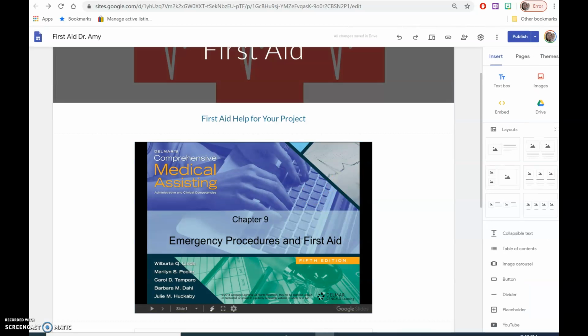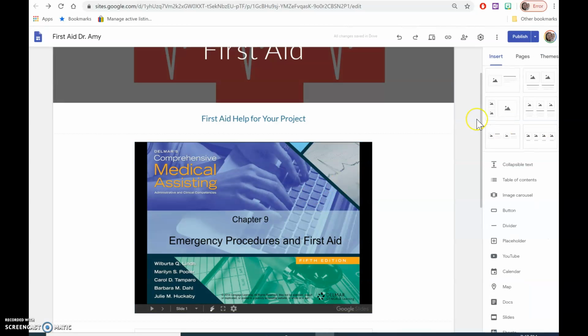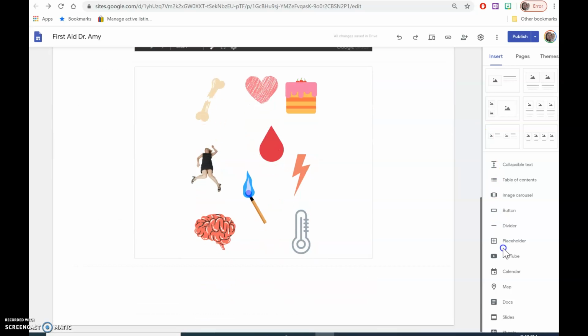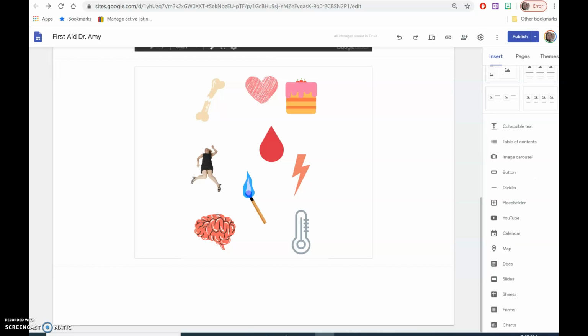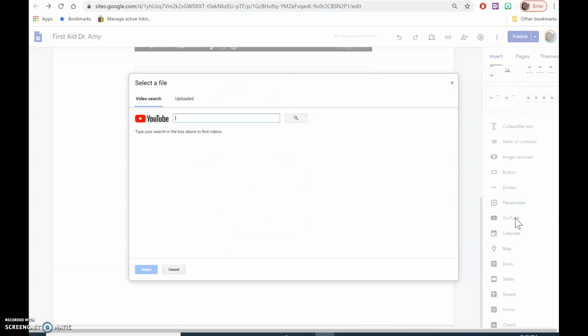One of the other things I like to do is to add some YouTube videos, whether they're yours or other people's. And I'm going to show you how to do that first. Let me just pull up a YouTube video that I want to attach. Okay, so there's a couple of ways to attach YouTube videos, which I find is very helpful. If you want to show them in class, it's easy enough to either create your own, find someone else's, if you just want to make a nice little attachment. And in fact, the easy way to do that is simply click this little YouTube link.